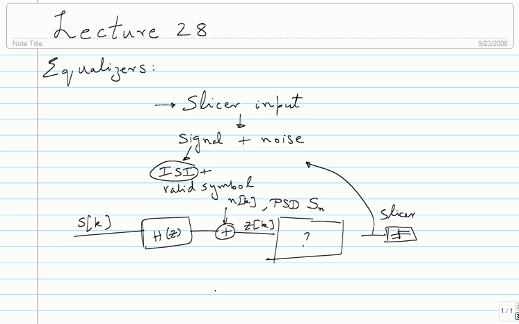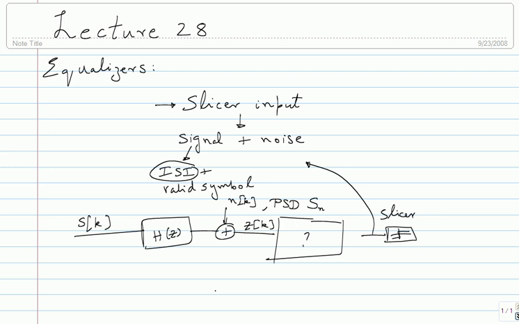On the other hand, mean square error seems like such a clean way of characterizing any problem. Anyway, probability of error is a tough thing to deal with. The only thing we can deal with is mean square error, right? Look at the slicer input. It's got ISI, it's got valid symbol, it's got noise. If it did not have ISI, you can deal with probability of error. If it has ISI, then probability of error becomes more complicated. You have to worry about error propagation and all these things. So you don't worry about all that and only look at mean squared error. Okay, so maybe it's a suboptimal thing.